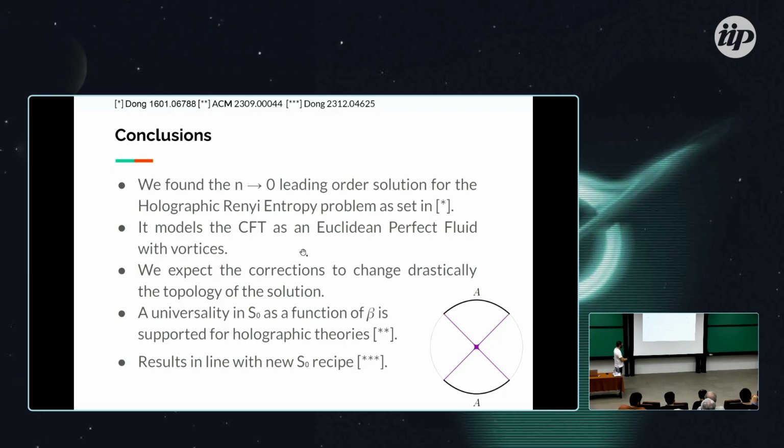I did not mention this, but this expression of the Renyi-0 entropy, depending on some sort of emergent temperature of the system, appears to be highly universal. We have shown a similar expression holds for asymptotically free theories. And okay, this I already said.